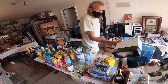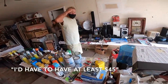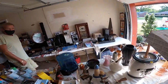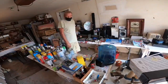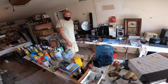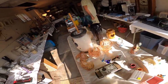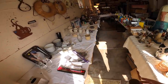I think that's the new one. Yeah. That one, I have to have at least $45. $45? Yeah, okay. It's $230. I bought it refurbished, and I paid like $90. Gave it to my son last year for Christmas, and he wanted one that communicated back and forth and did all kinds of stuff. Well, I wasn't going to spend close to $400 on it. Sure, I understand. So, yeah. It's not, you know, one of these little junky things you buy in the stores.